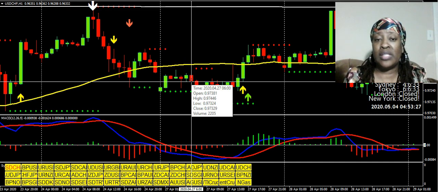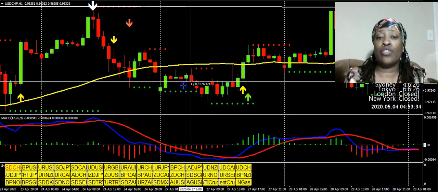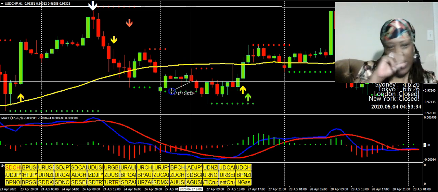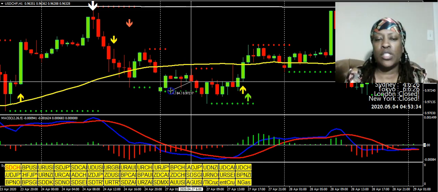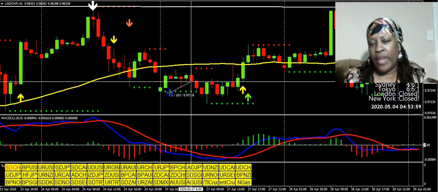So what we want to do is take our cursor, which is also a pip counter, and click, hold, and drag to the support dots. And this tells us how many pips we are potentially able to get. And I go with the previous one. We're looking at, on the top of the support dot, 8. At the bottom is 10.3.